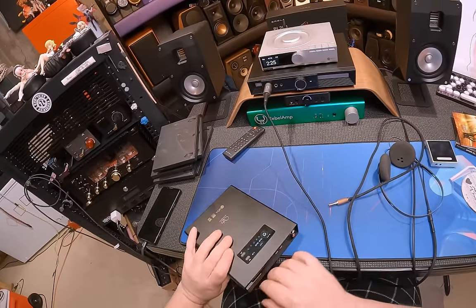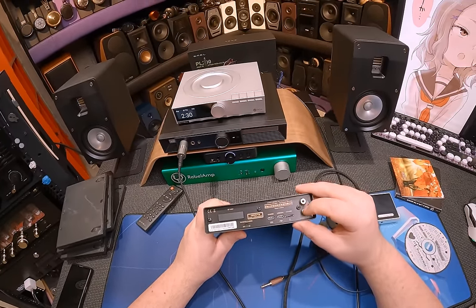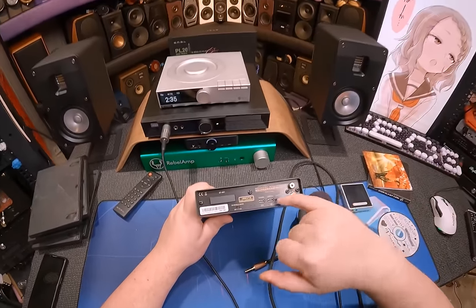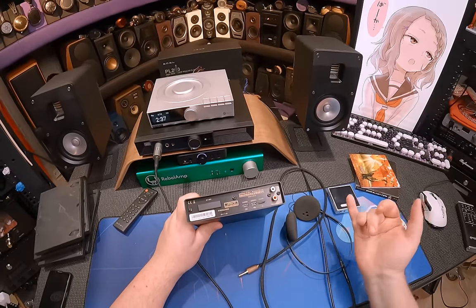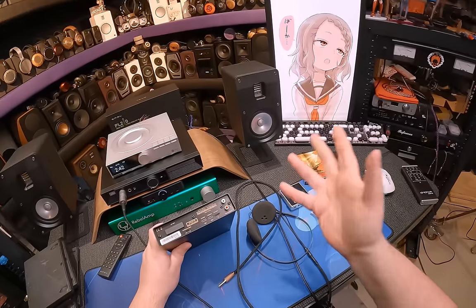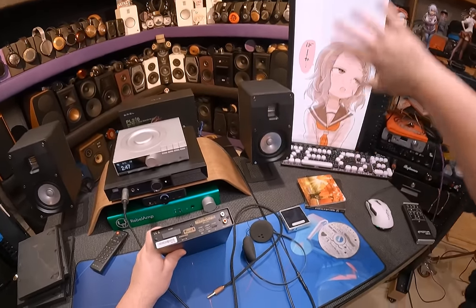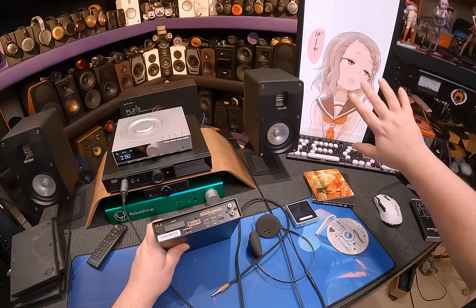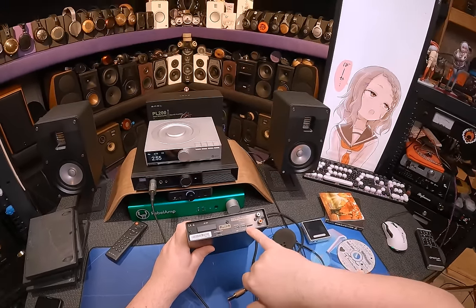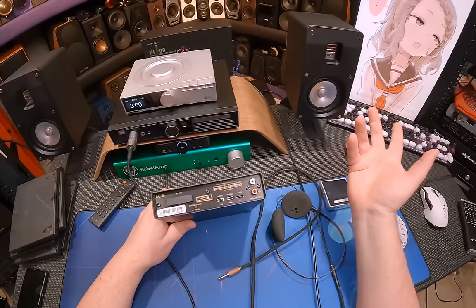Let's look at the back of it. I'm trying to be calm. Analog outputs. You have RCA outputs. If I wanted to hook these speakers through that amp up to this, you can do it. Here's your micro SD card. Here's your USB DAC plug. So that in case, whatever reason, and this would honestly probably be the best case scenario for this, you have a computer which has, I don't know, this thing called the internet. Ask Al Gore about the internet. You could plug your computer into the internet through the USB DAC, and you can get Spotify, and you can get Tidal, and you can get whatever else you want to play, you know, locally.